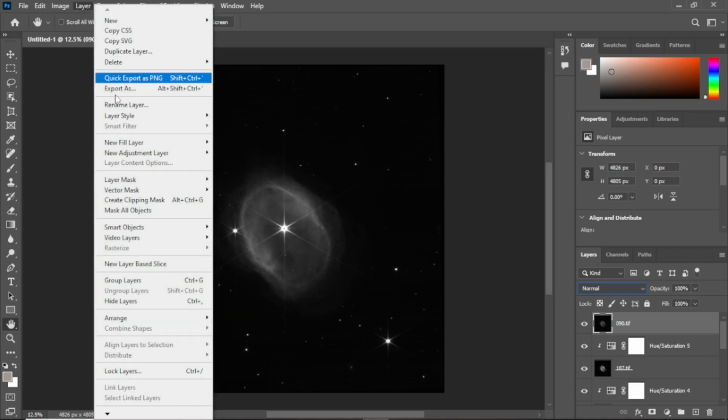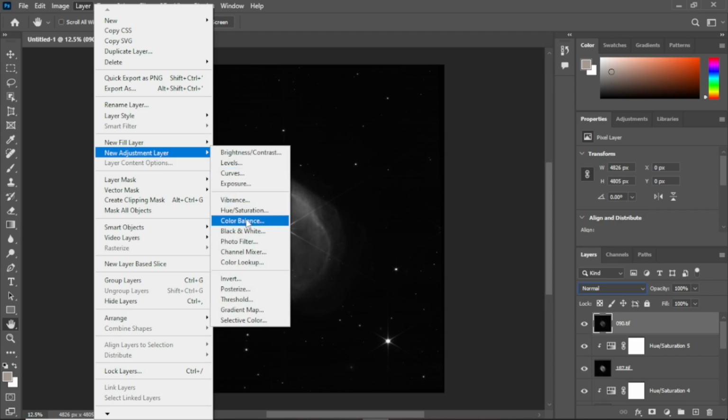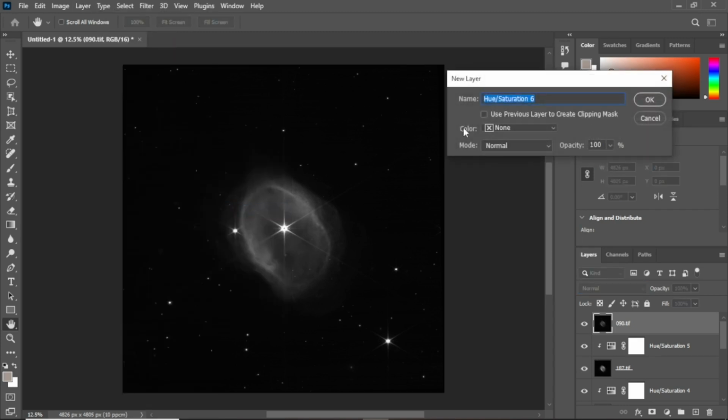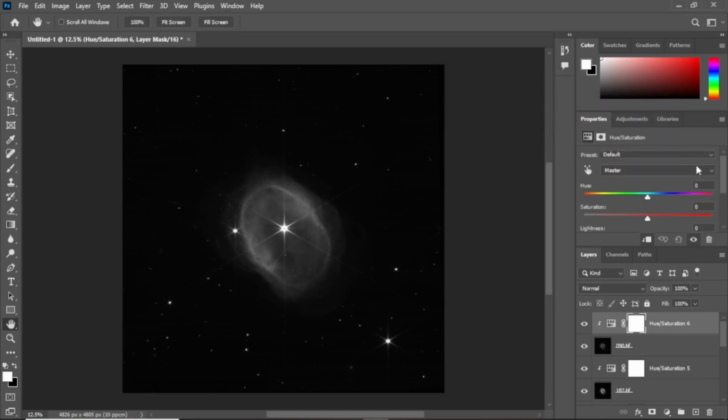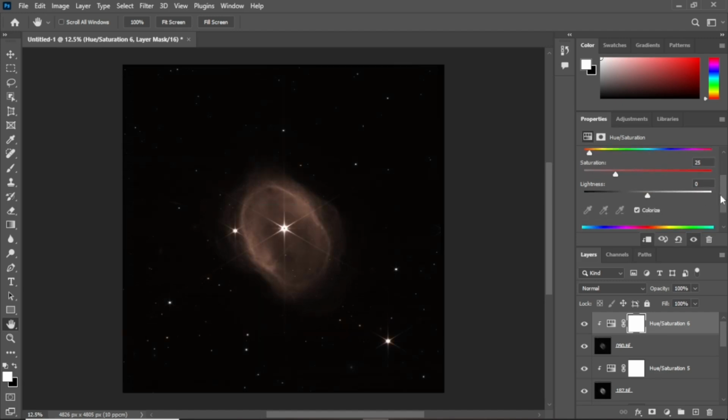So we have layer, adjustment layer. So blue is 240 or 200, anyone.